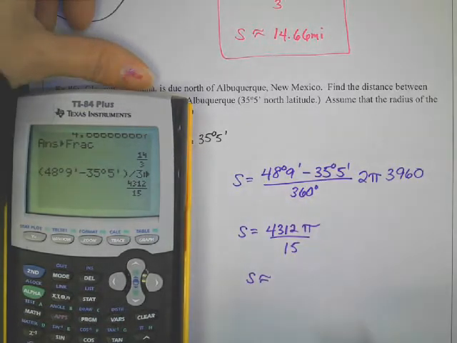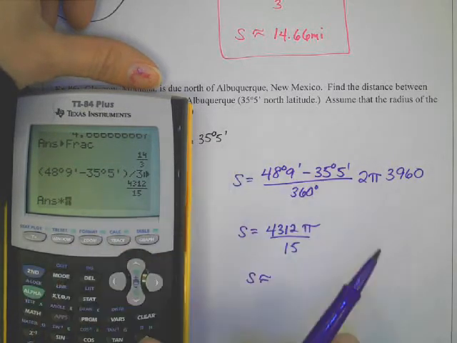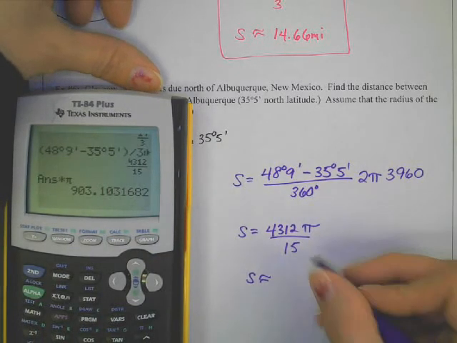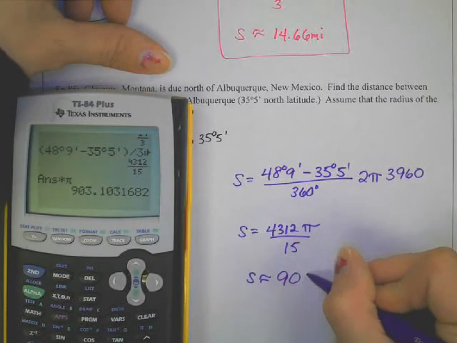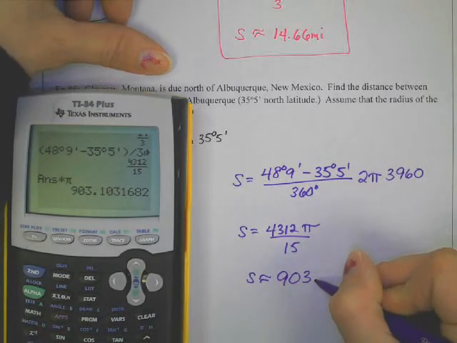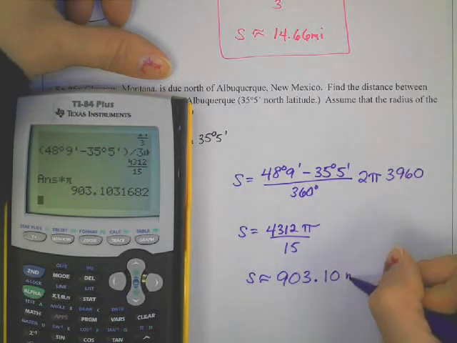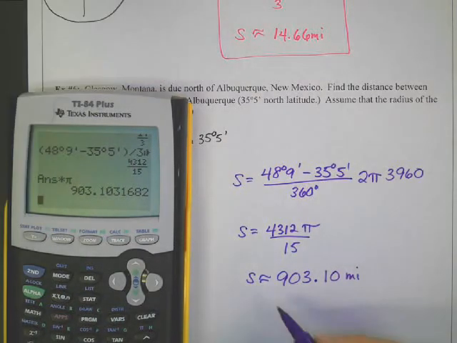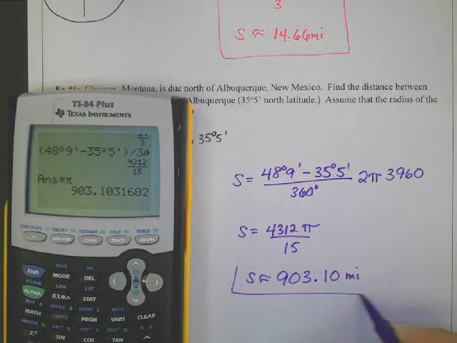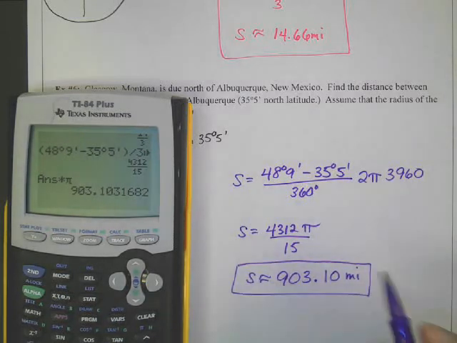And I think one that would make more sense to a lot of people is if we told them the one with the pi. Well, the two towns are 903.10 miles. That makes a lot more sense. So with this kind of problem, I think I'd put this one on the answer line. 903.10. Okay, have a great night.